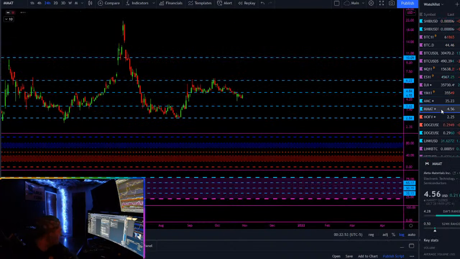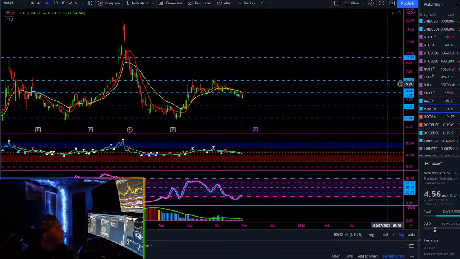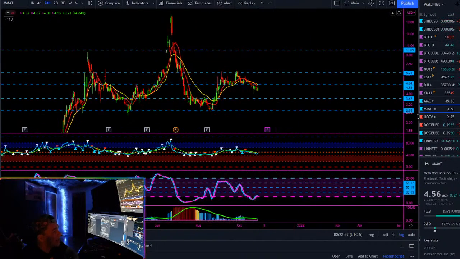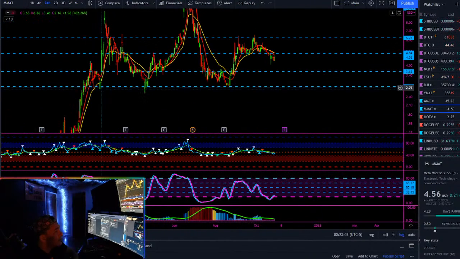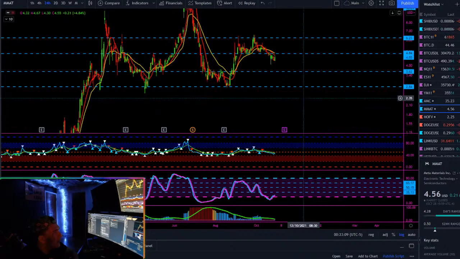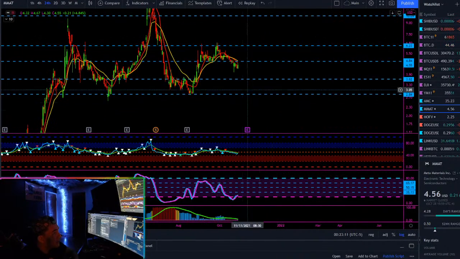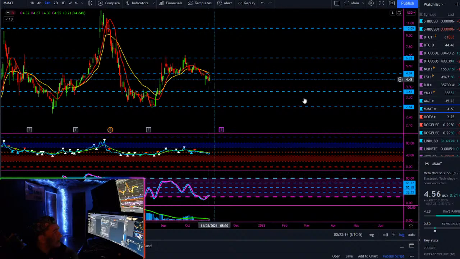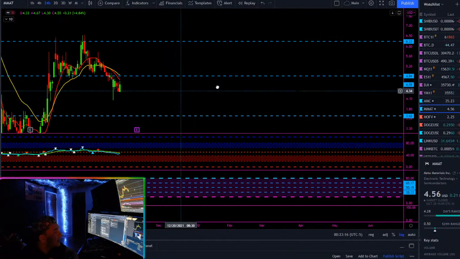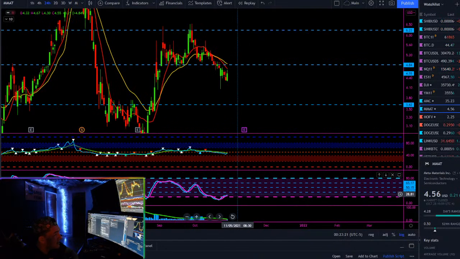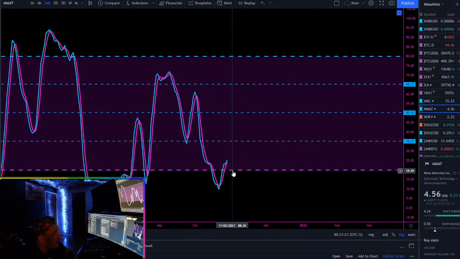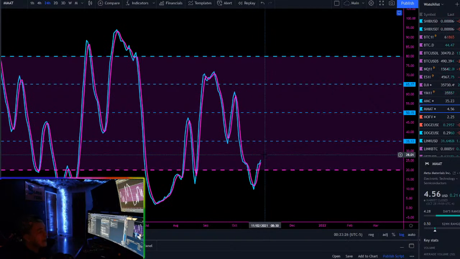MMAT. I was asked to do MMAT. MMAT is below the 21 exponential right now. I'm definitely looking down on this one here. We do technically have rising lows, but this isn't definitive, right? This isn't enough to convince me that we're looking at a macro uptrend right now. What I see is the potential for a macro downtrend, closing below resistance and continuing to use it as tentative resistance here. No low call. Again, same kind of signature as the Hall of Fame here, except this one's breaking through the bottom side of the bearish control zone. Again, nothing definitive.